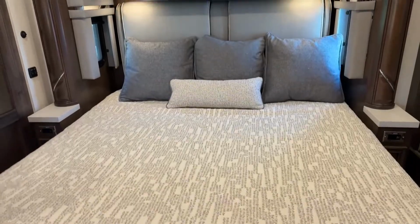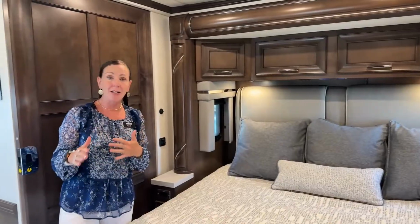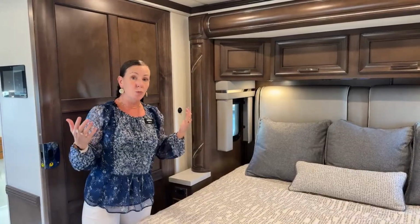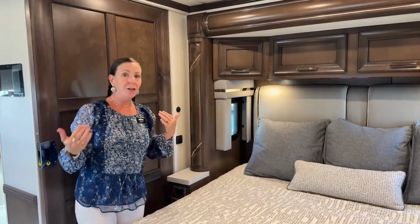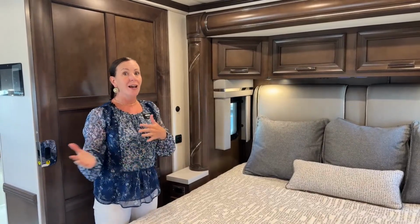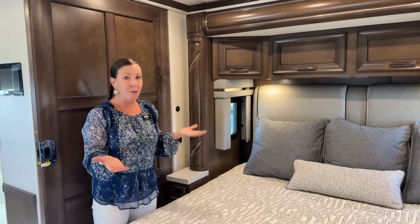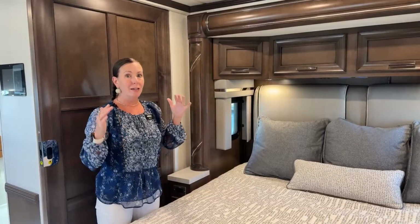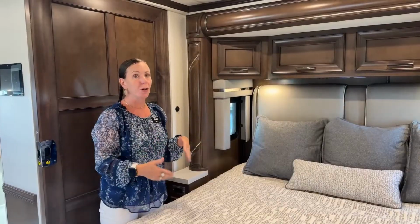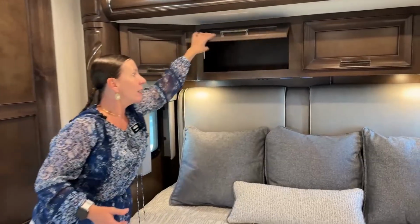I just have to tell you, one of my favorite things about this coach is the fact that this is one of the very last opportunities you're gonna have to get this Ventana level interior. So this great solid maple wood interior on a Superstar. Moving forward, you're going to have a Grand Star interior starting in 2026 as opposed to this Ventana level interior, so definitely a high step up. And on top of it, you get to have the price point that we had back in, this is a 2024, so really great deal available on this product with a much higher level of equipment.